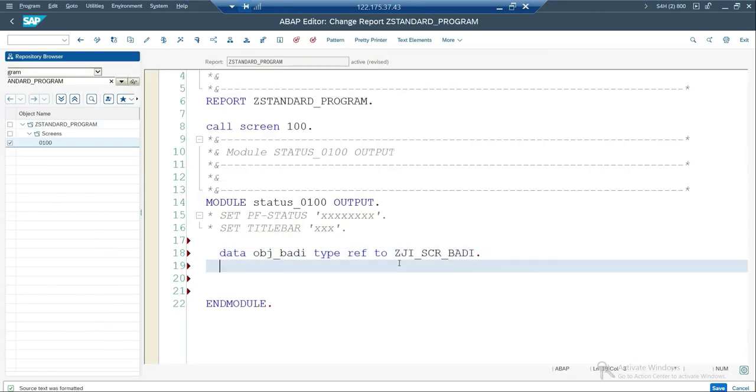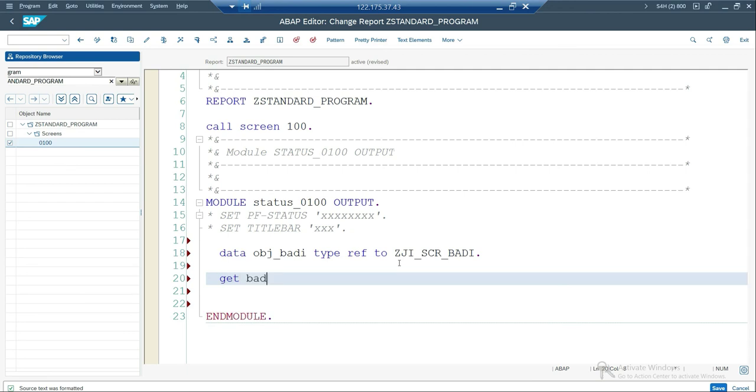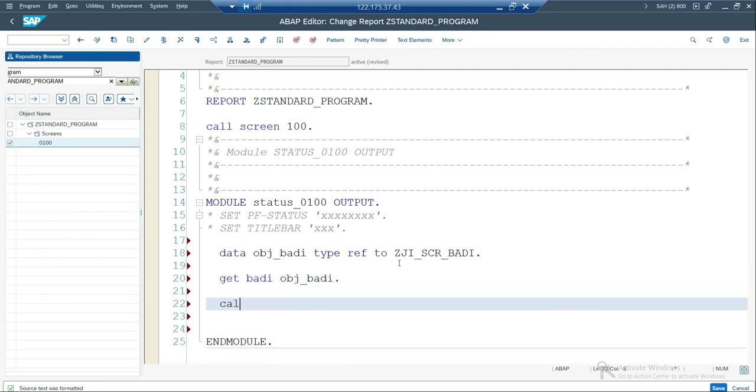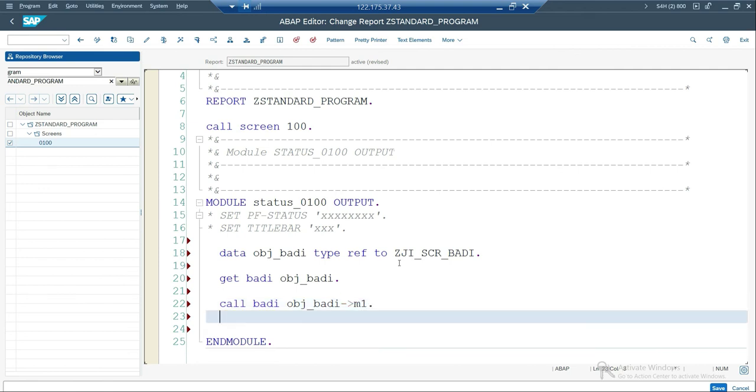Done. Then we need to use GET BADI object BADI and CALL BADI object BADI, and it will list out what are the methods available. So M1. M1 is for PBO, then M2 for PAI.